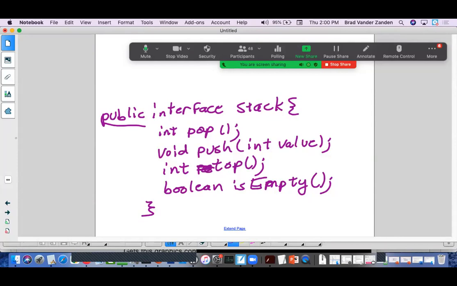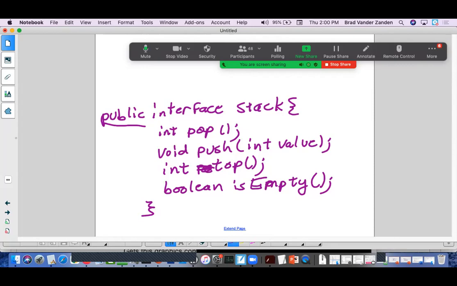Now, more recent releases of Java have introduced the notion of default methods, but that is primarily to address a problem whereby, let's say you create an interface and a whole bunch of code is based on that interface, and later you decide you want to add an additional method to the interface. Then every class that implements that interface would have to implement the new method, and that could be problematic.